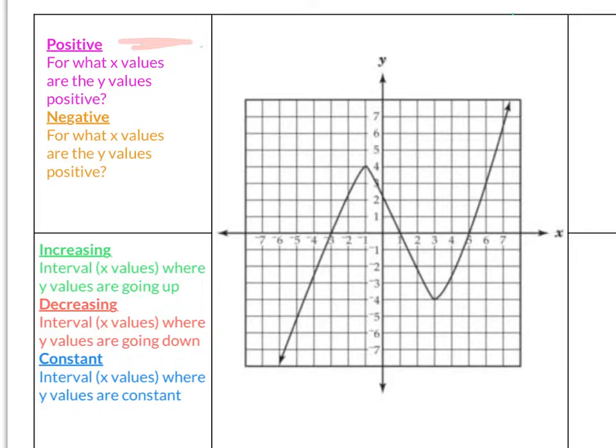And when we're talking about everything on this whole foldable, my answers are talking about x values because the question has already dealt with the y values. So positive says for what x values are the y values positive. So y values are positive above the x-axis. So if you're into color coding, this is one color. I would do it pink, except I don't have a pink marker. So I'm going to do this kind of faded red. All right. I have two sections in this that are positive.